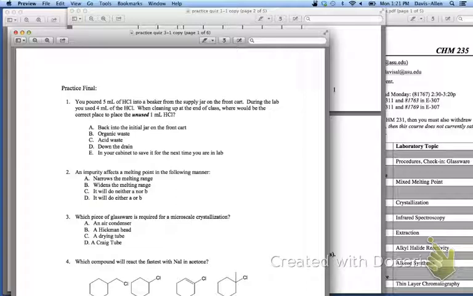Okay, so there are the obvious safety questions: long pants, closed-toed shoes, goggles, gloves, that kind of fun stuff. But then you also get the waste questions. So if you measured out a bunch of HCl but then didn't use it, you should be able to tell me where exactly you put that. And that's partly what your practical was on too. You had to summarize what waste you used and where you put it. So if you had unused HCl, where would you put it?